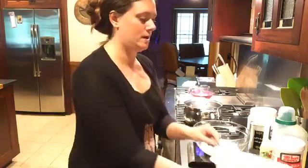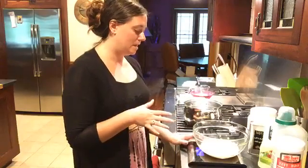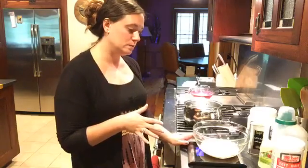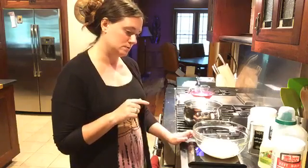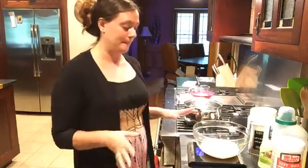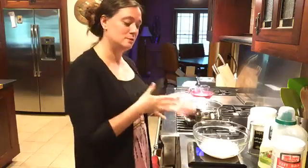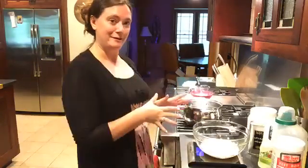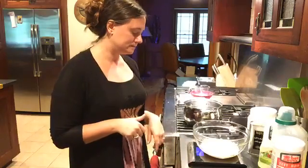All right, so I have 7.2 ounces of bacon grease in here. This also amounts to 204 grams, which is exactly where I need to be. So whether you're measuring grams or ounces, it's either 204 grams or 7.2 ounces of bacon grease. Step one, awesome.